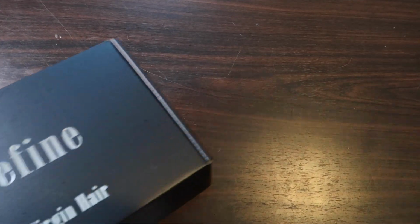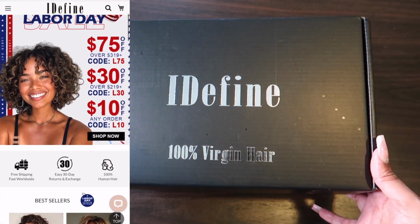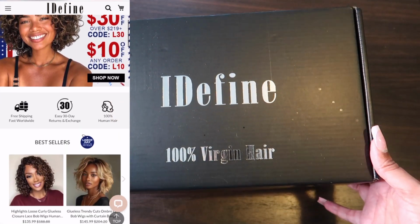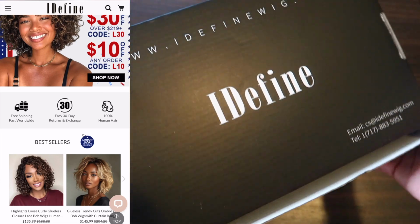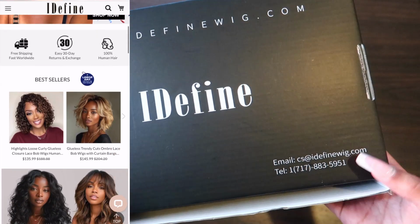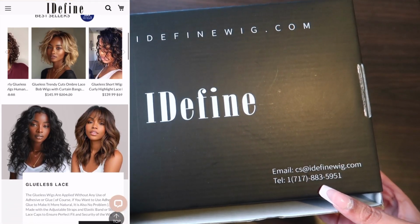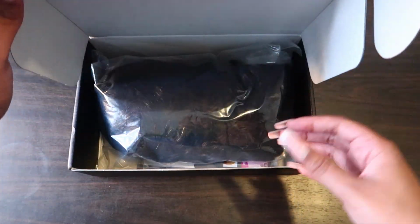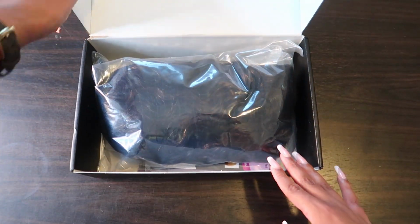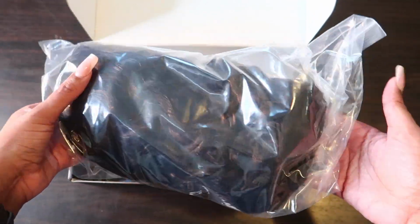Okay, so real quick, I just wanted to jump in on here and give you guys a more detailed look at how the unboxing went for this unit. As you can see, the iDefine hair is on the front of the box, and on the back you get the website link and also their email and phone number if you ever needed to contact them. Inside the box you get the wig, which comes inside a plastic bag for added protection, which is greatly appreciated.